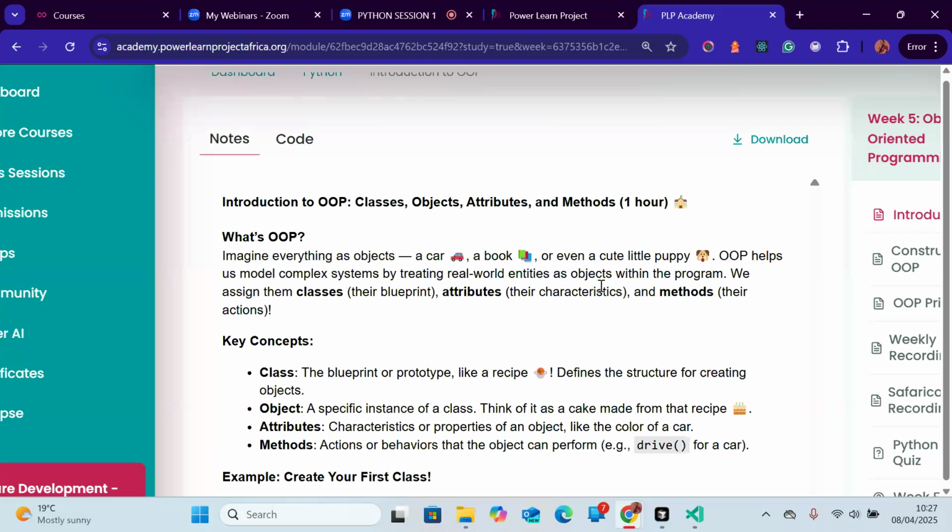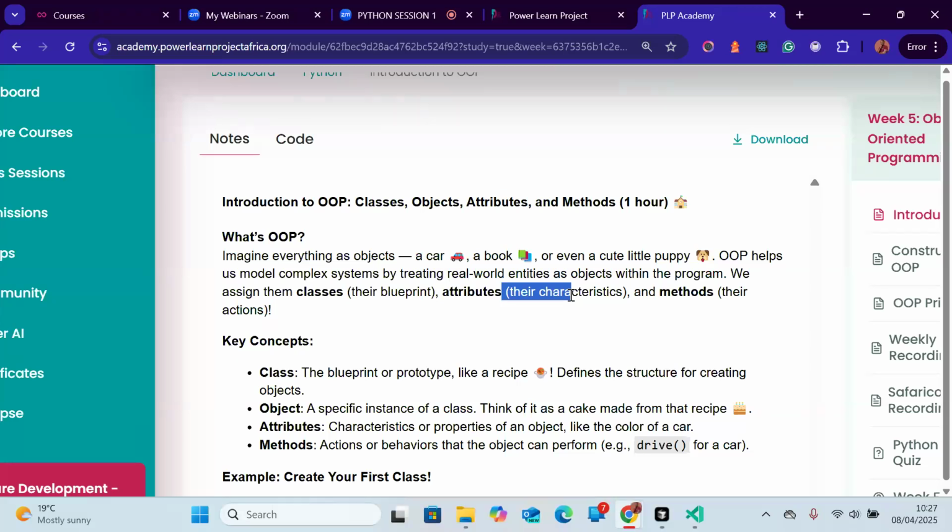So let's assume we want to simulate that in a program. We write a person as a class. A class can be defined, for example, by the name of that person. Njoroge is a class. Njoroge is 8 years old. Njoroge can run, can read and write.